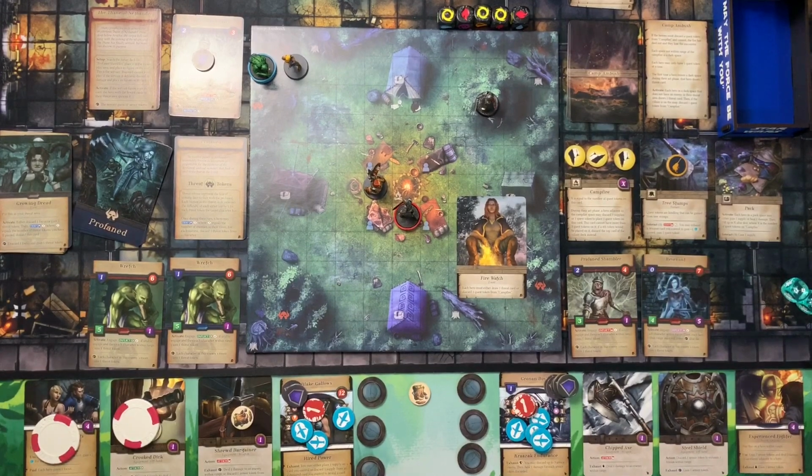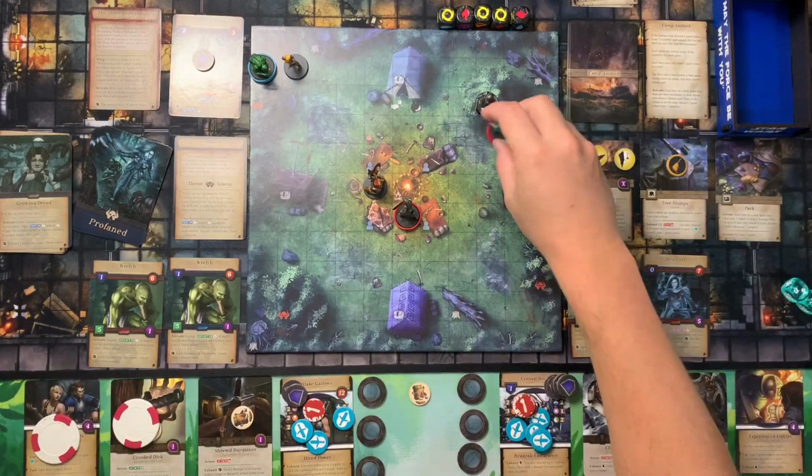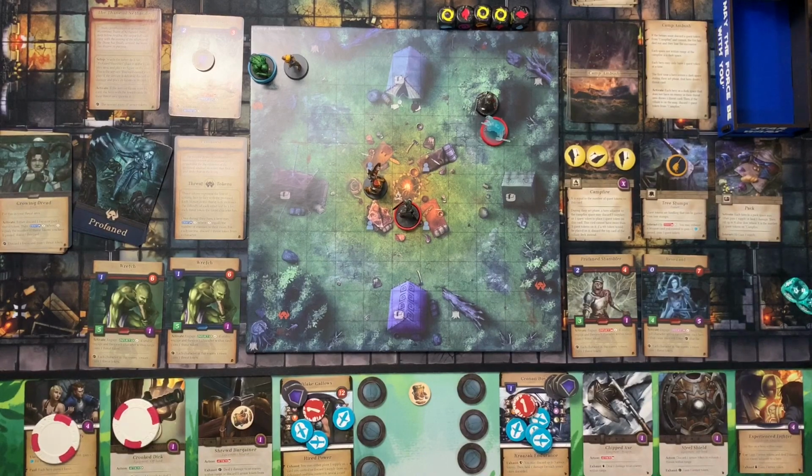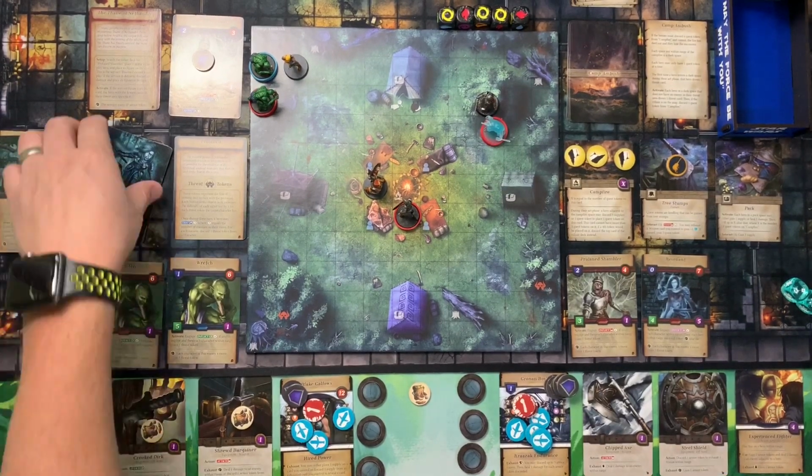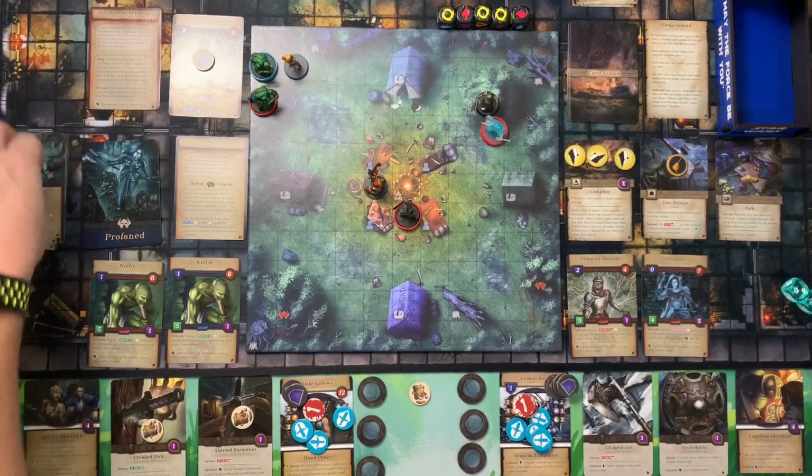All right. Each of these guys is red. So red profaned will come here, and a red wretch will come up here. Okay. All right, so the question is, do I think I could take that guy out in basically like 2 turns? I don't know if I can survive with all these minions on the board here.